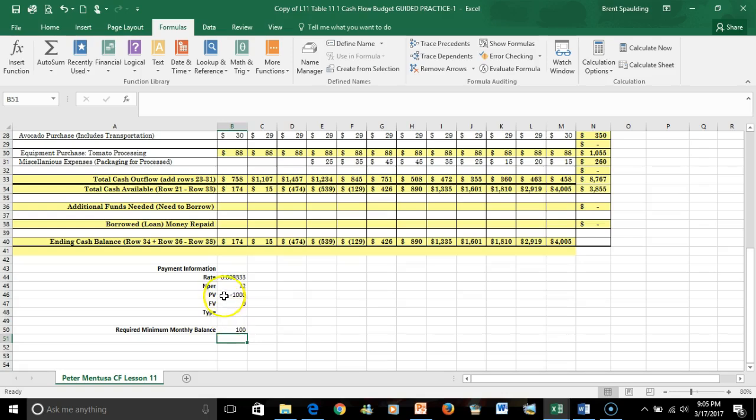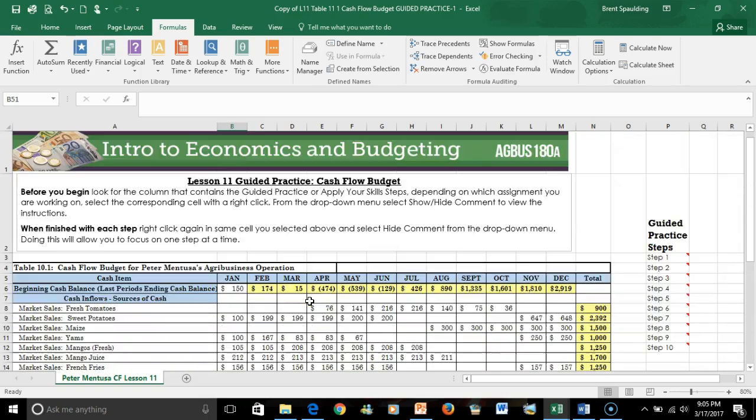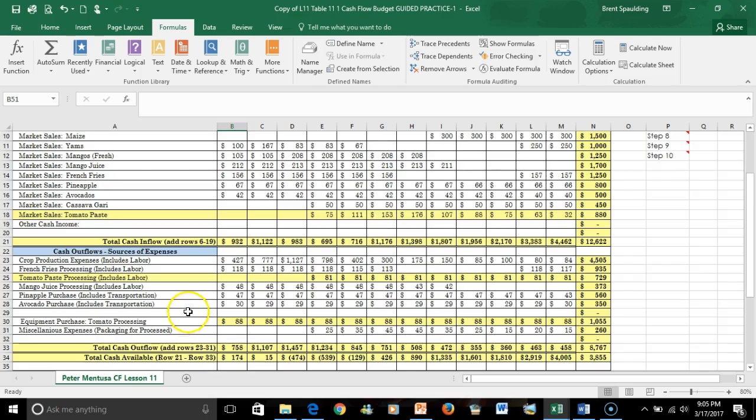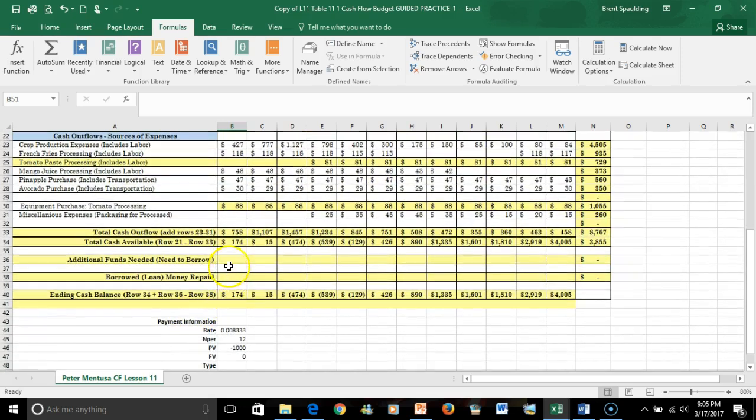Okay, now what we need to do is to go up to the top of the screen, and before we do that, we need to put our cursor in cell B36.